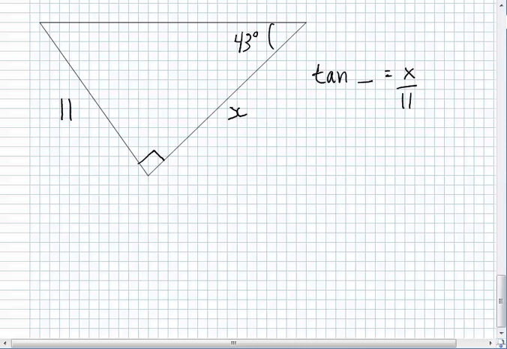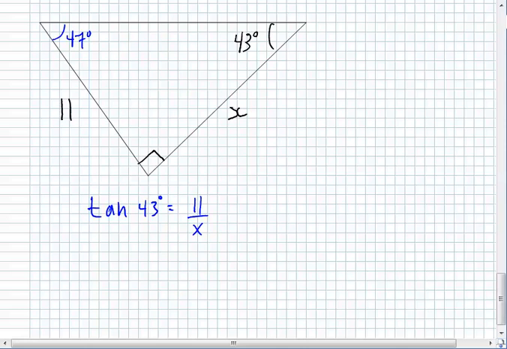So you have two choices. You can solve that ratio there, tan 43 equals opposite over adjacent, in other words, 11 over x. Or you could use the other angle, which is 47 degrees, and now if you're talking about the 47-degree angle, the opposite side to 47 is x. In other words, it's going to be on top. In which case, the tangent of 47 is x over 11. To solve that one's a little bit easier, I think. But they're both pretty much solvable pretty quickly. So go ahead and do that, and I'll show you the answer in 2 seconds.